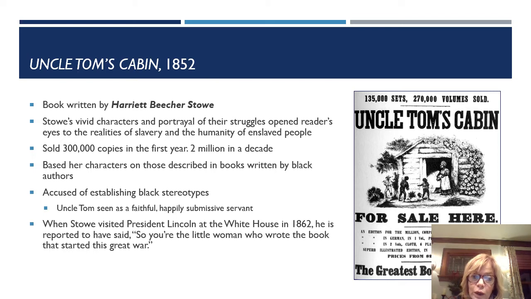Okay, another thing that really helped to change the minds of people in the North and infuriate the people of the South was the book Uncle Tom's Cabin. How can a book, you wonder, change so much? Harriet Beecher Stowe wrote this, and what she did is she gave this very vivid description of the characteristics of people who were slaves. And a lot of northern people didn't really give it much thought initially, but what this did is it made Black people human. It showed the humanity of these enslaved people.